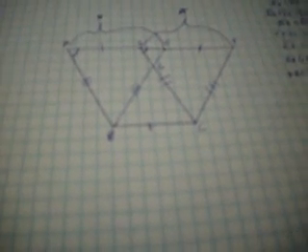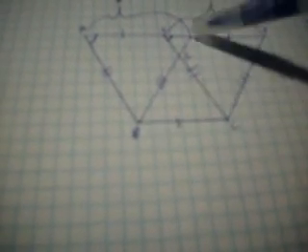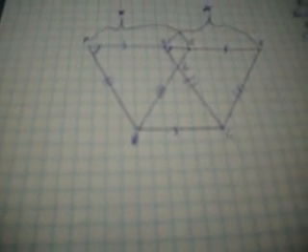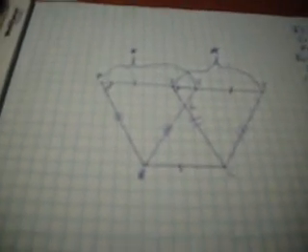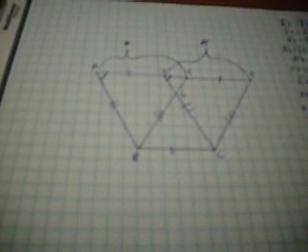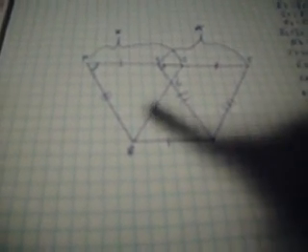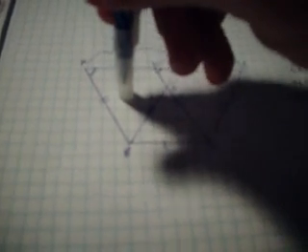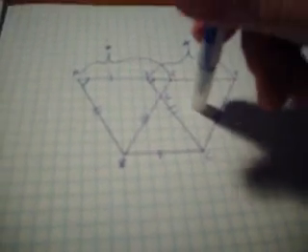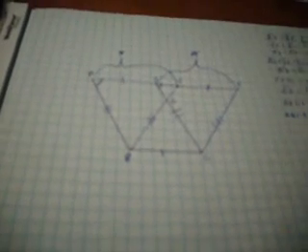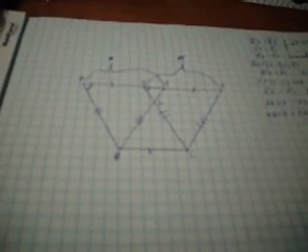Again, we have two parallelograms, A, B, C, and D, and then we have parallelogram B, E, F, and C. Okay, now, what is Euclid trying to prove? Well, he's trying to prove that parallelogram A, B, C, and D is equal in size to parallelogram B, E, F, and C. How does he do this? Well, he gives us a few things. Alright? First of all, he told us that we had to draw our parallelogram. Okay?